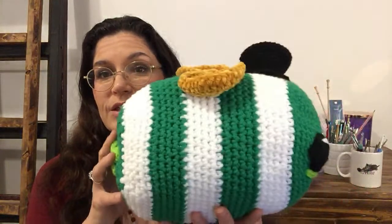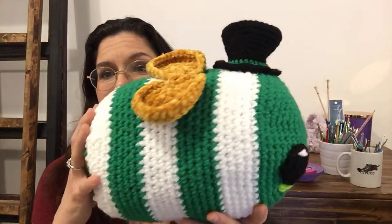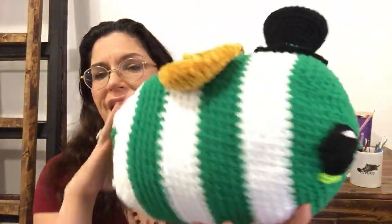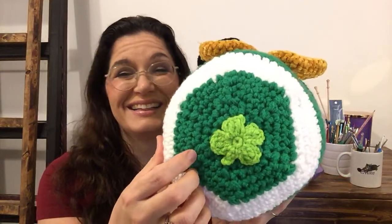So I'm like, TikTok be inspired. But they're all pretty much the same. You make a circle. You make three stripes. You close them up. I closed them up really fast because I wanted his tush to be kind of smaller than his face. And I just winged this. You winged it. I winged it.